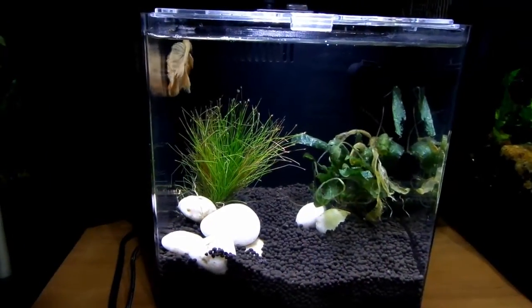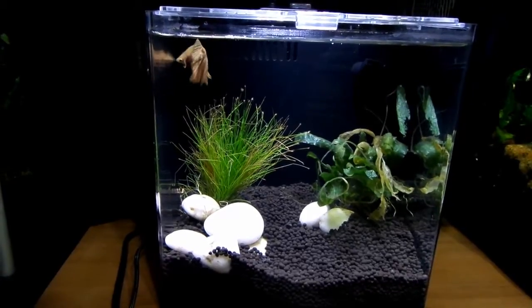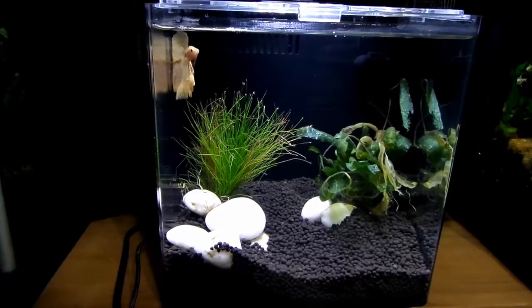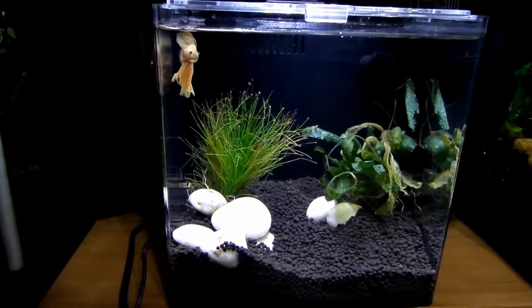Hi everybody, this is my new fish tank. Yes, I got another tank. I have four now, and this one's a 2 gallon. This is the Evolve 2. I don't really like it. It's kind of too small.